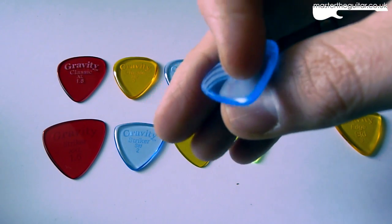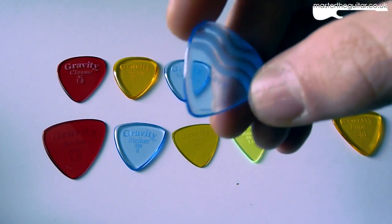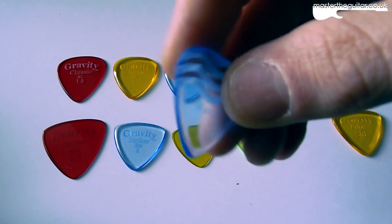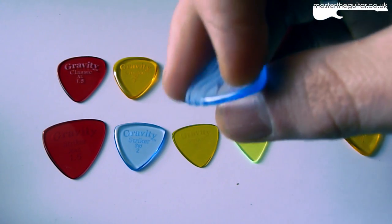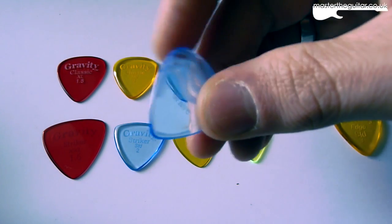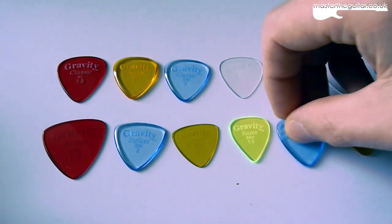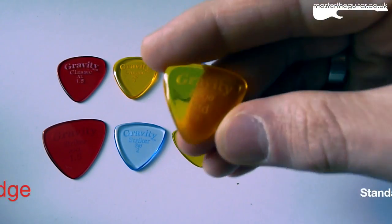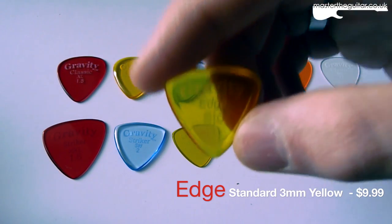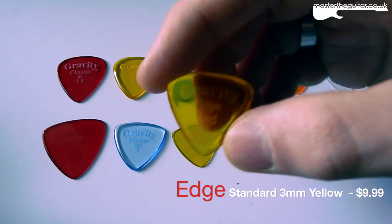Thickness wise, it looks as if it's about 3mm in blue. And that felt quite nice, so I was playing a bit with that one for a while. I've had these picks for about a month, but I've not played these ones as much. The one I have played the most, and I've gigged it and been using it constantly since I got it, just to road test it, I suppose, is this one, which is the edge shape.